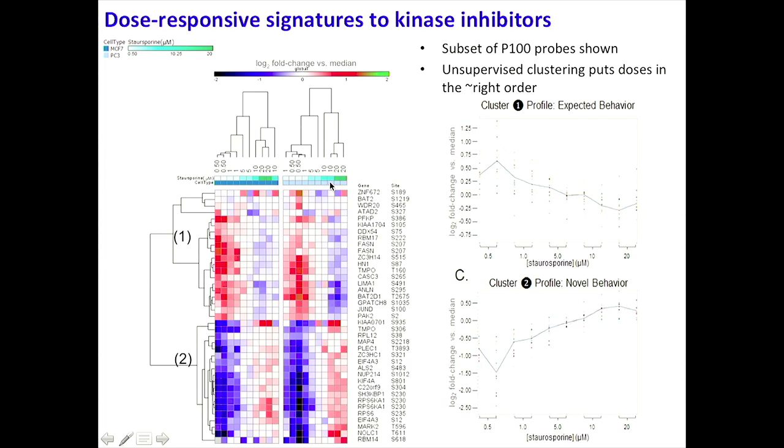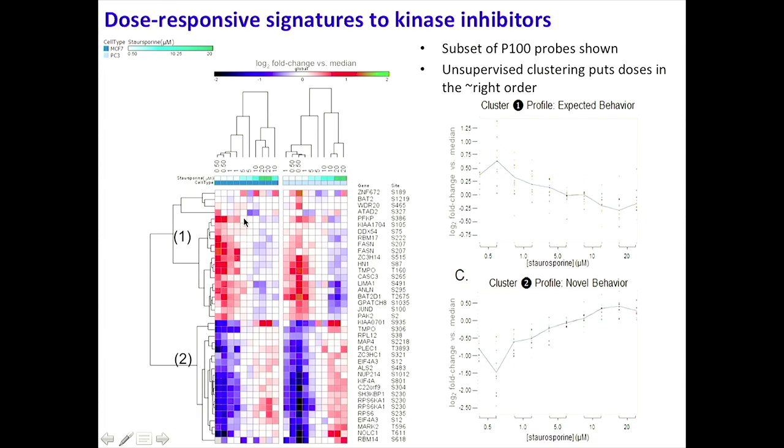And so what I'm showing you here are two different cell types that we've treated with staurosporin. We treated them in a dose-response curve anywhere from half micromolar up to 20 micromolar, which is very deleterious to cells. And then just clustered, hierarchical clustering as before, and you can see that the clusters sort of arrange themselves in a dose-response kind of fashion without us really needing to do anything here. And what you'll notice, I'm only showing you a subset of sites that are present in the assay at the moment.